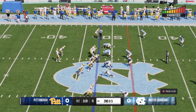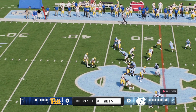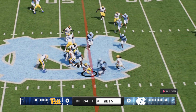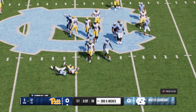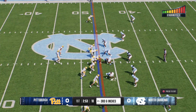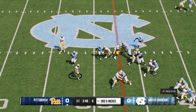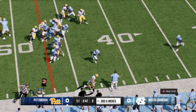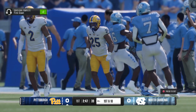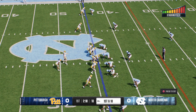Tried to pound it on 1st down. Now back to the line. Looking for space. It's Reed. He has an extensive juke library, and he exhausted it and still didn't pick up much. Muscling ahead on 3rd and short. Nice move there. And he'll run across the sidelines after the good gain. This Pitt offense has been clicking on this drive.